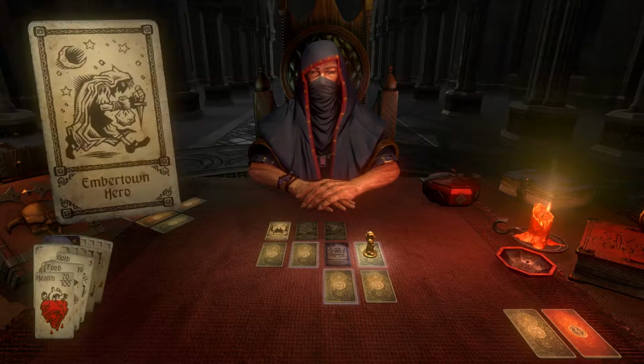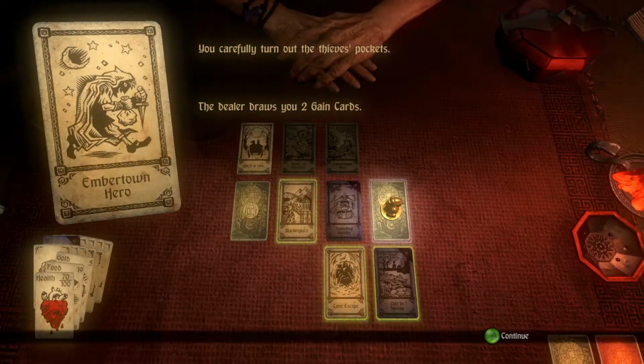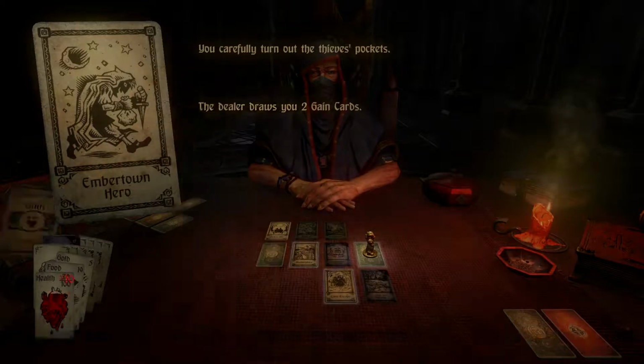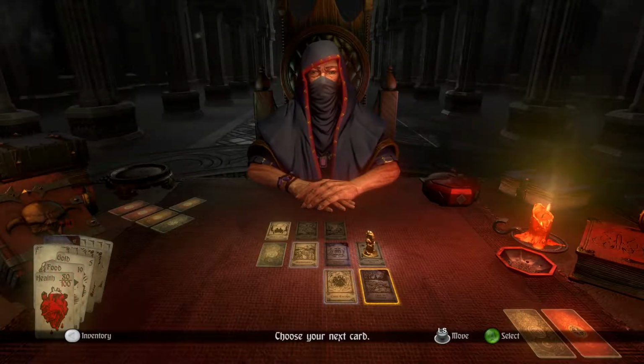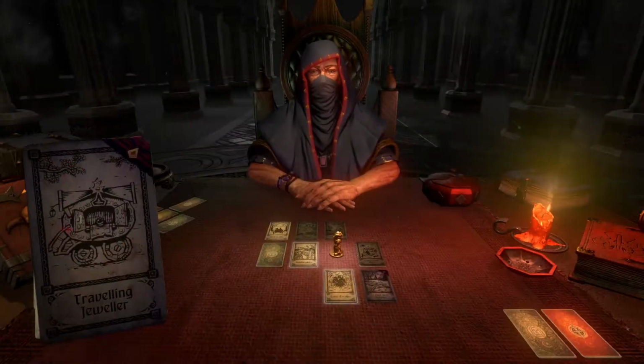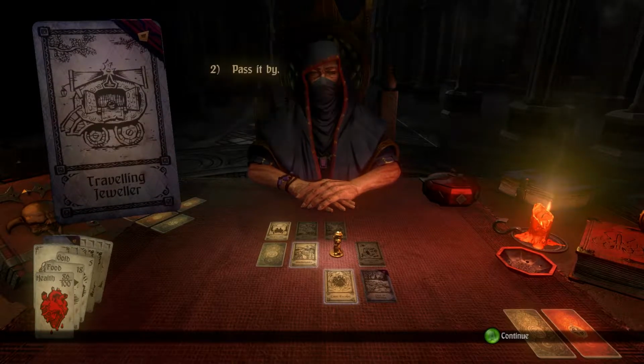Jesus. Alright, what do I get? Come on. What do I get? Come on, do your thing. I get to draw 3, inspect, and put back. Okay. And 10 health. Alright, so not worth it at all. The cave escape is just there. I don't want to be lost in the swamp, so we'll avoid that. Pass it by.